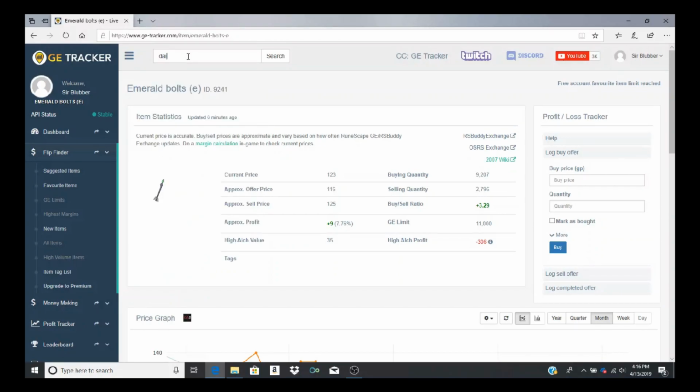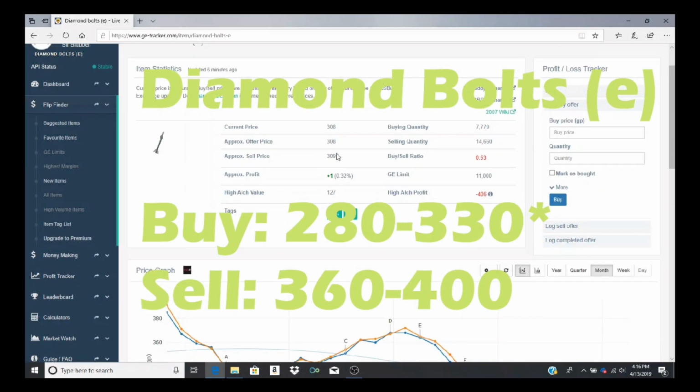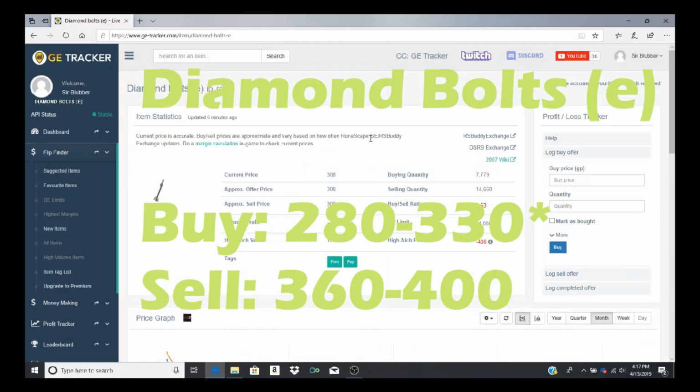If we go to diamond bolts enchanted, I will call this medium investing. These you're going to want to buy anywhere from 280 to 230. That's like the low point. And then you're going to want to save them up and then sell them anywhere from 360 to 400.